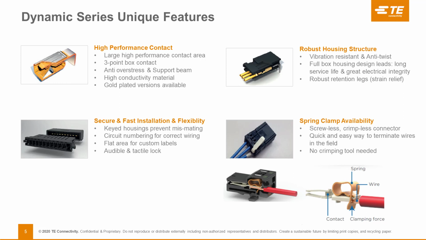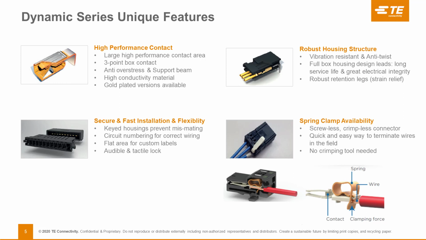First and foremost, we have the high-performance contact. When we say high-performance contact, we refer to a substantial contact area that minimizes the risk of disconnection over time. This area is crafted from high-conductivity materials, and for those seeking even greater conductivity, gold-plated versions are available. The use of gold, being the highest conductor of electricity, ensures stability and reduces the likelihood of disconnection over time.